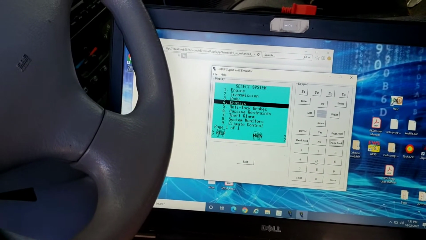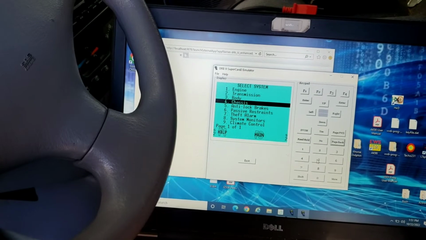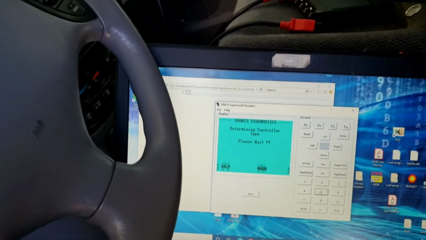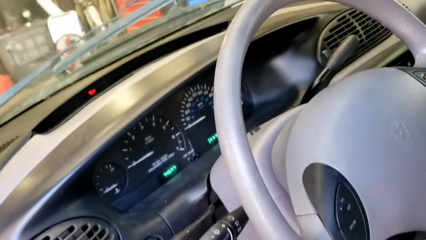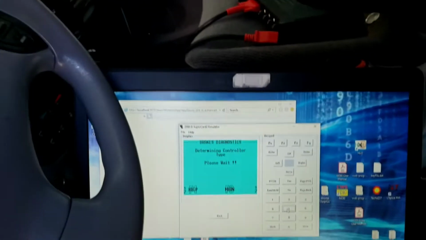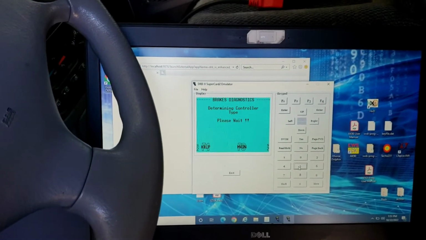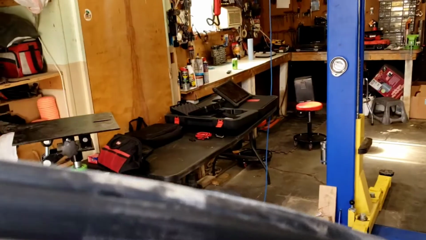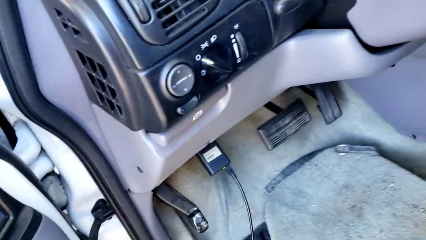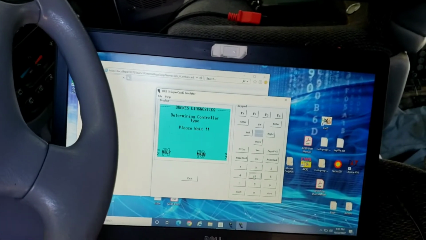ABS. It's gonna be a no comm. So just wanted to prove it with this. We did have comm for a little bit on the mechanical instrument cluster. But we're just validating it with another scan tool, obviously the Ultra, Auto, Micropod 2, and the DRB3 emulator.